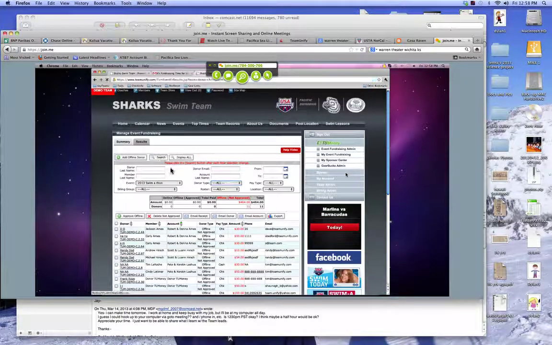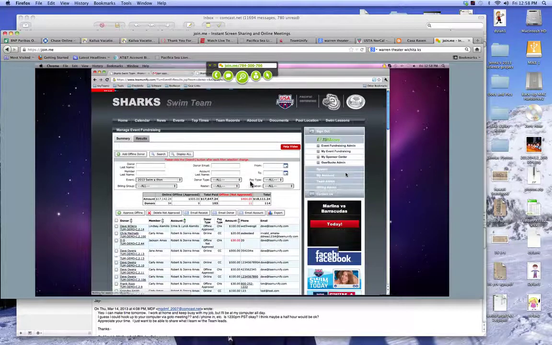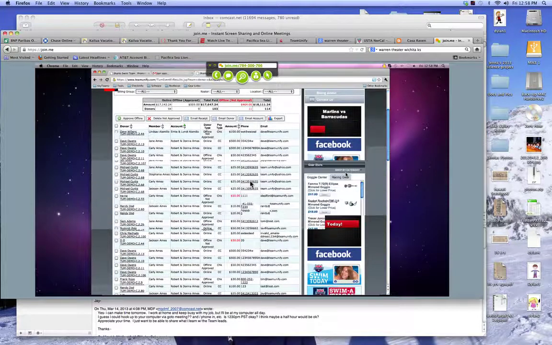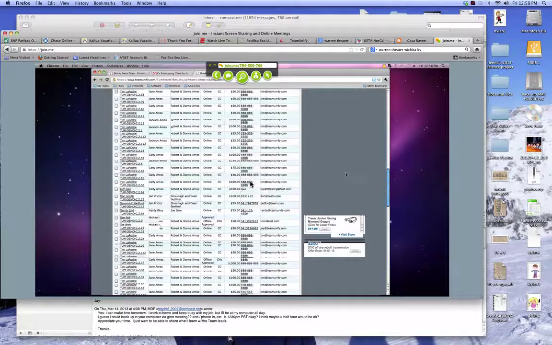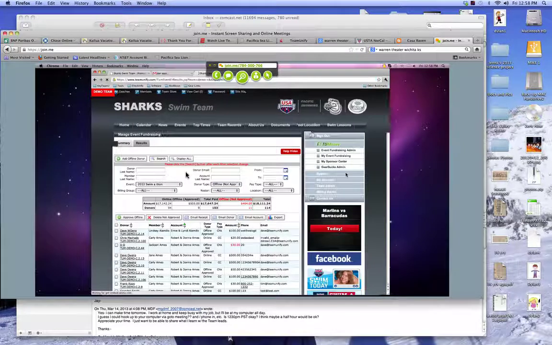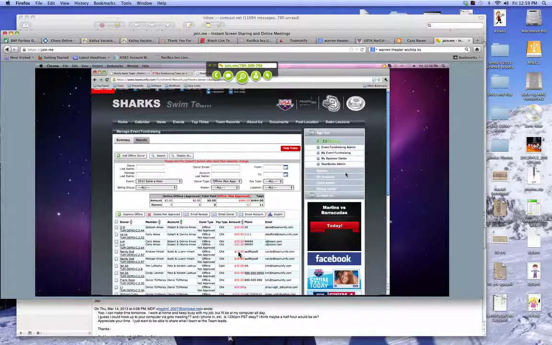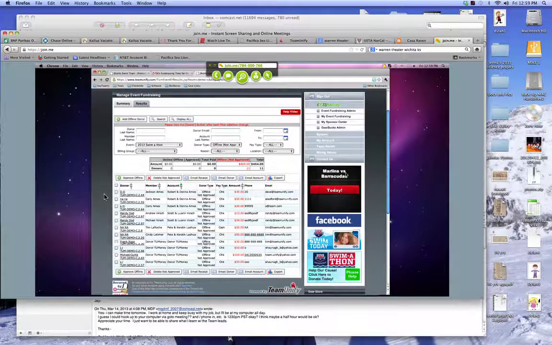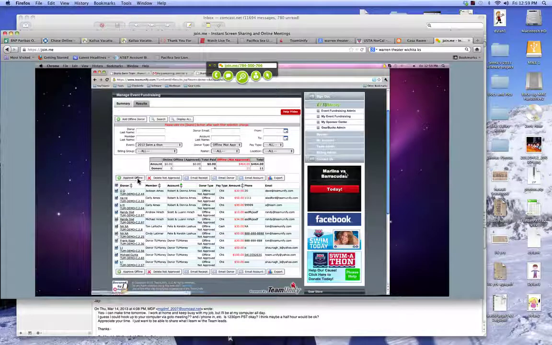So if I want to just see all my donations in a full list, you can see all that donation activity here. Let's say I've got all the envelopes from my families who garnered some offline donations as well. I can flag those, search on them, bring up all my offline donations, through my envelope, flag them all in one click, approve them. Those dollars will jump from kind of the staging not approved status to approved. And then right from the same selection, I can email a receipt out to these folks.